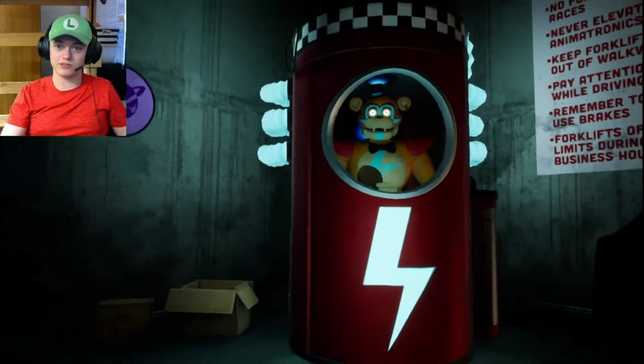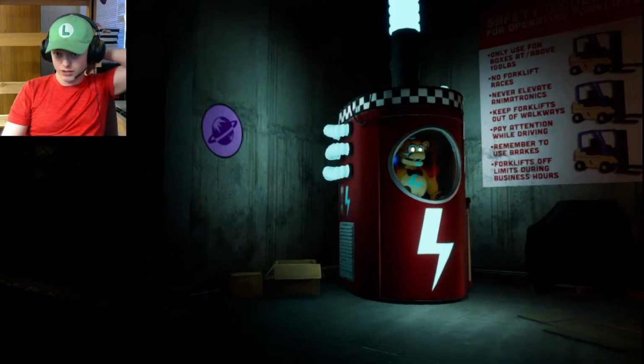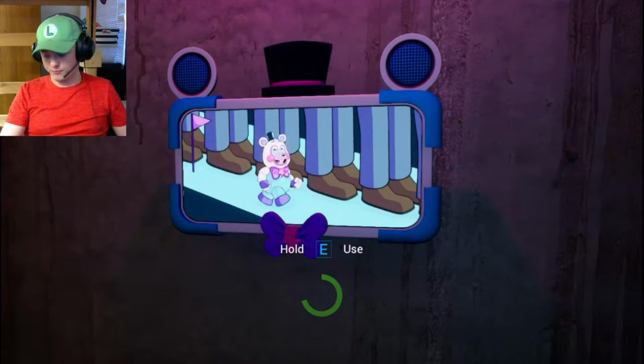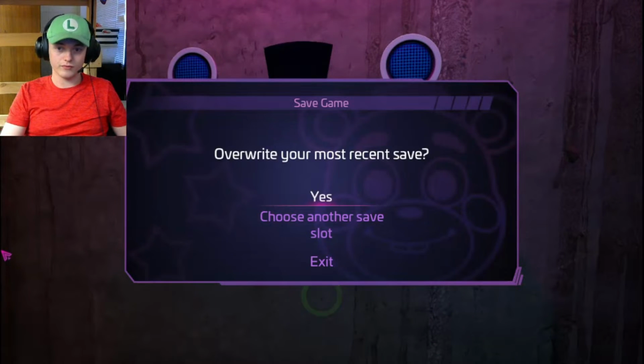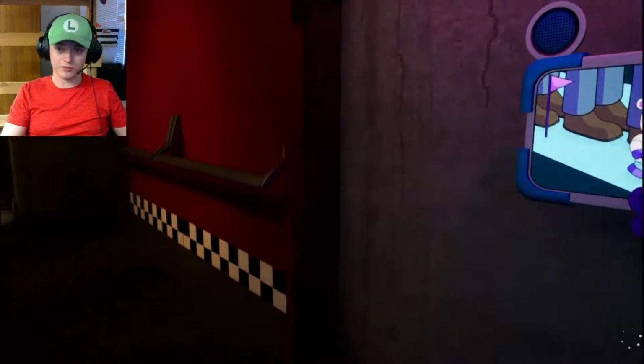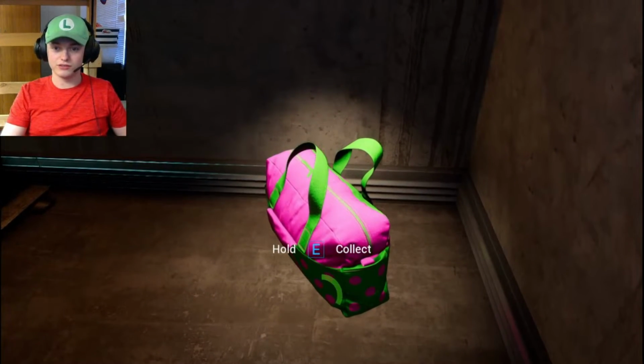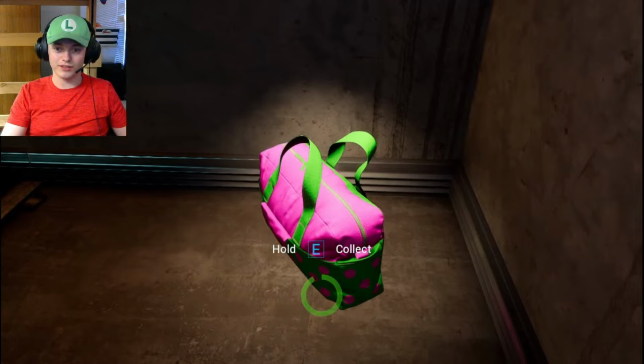Okay then. I guess we'll see you soon then, Freddy, if your battery has to charge. Oh, what could go wrong? Especially with there being a save point right here. Yes, okay, good. I can just press enter. Ooh, wait. Collect? Ooh, there's collectibles in the game.